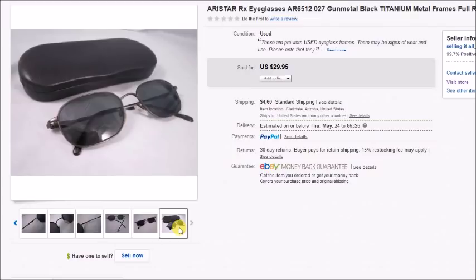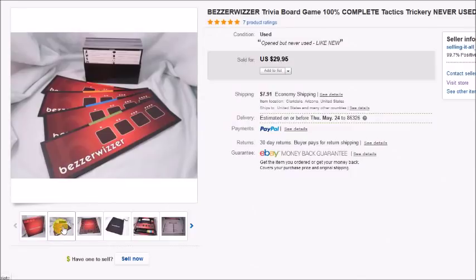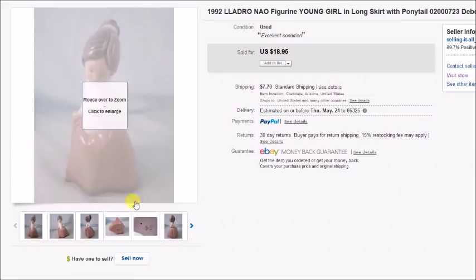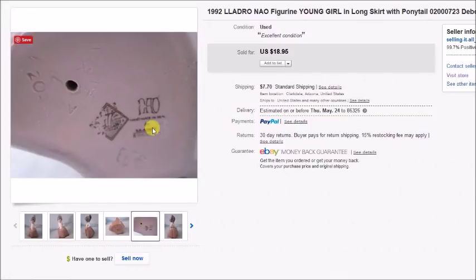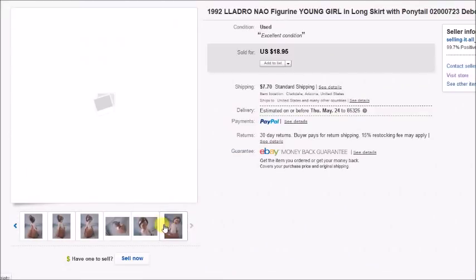Here's a game I found at a thrift store — I paid $3 for it. I always look through games for unusual or vintage things. This one is called Bezzerwizzer, a trivia board game; it sold for $30 fairly quickly and my profit was $19.46. Next is a little Lladró figurine I found for $2 at a thrift store — she was in perfect condition, no chips or cracks, and I sold her for $20 plus shipping, making a profit of $15.10.